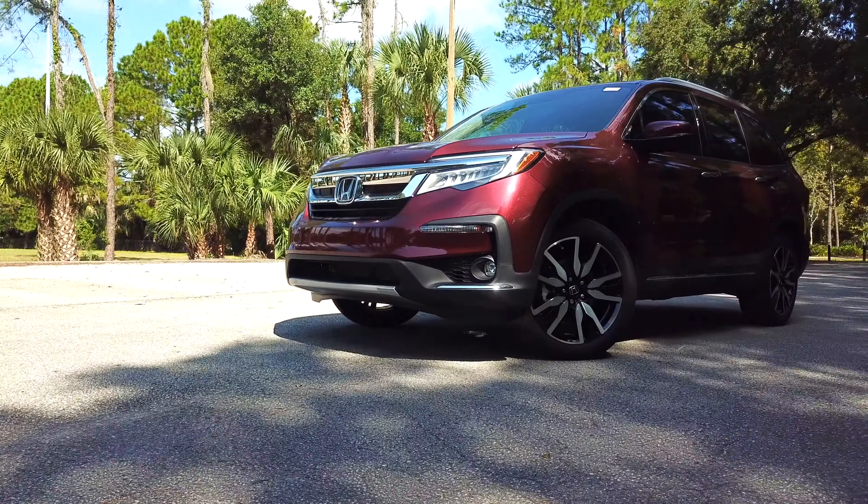Entering inside the Honda Pilot, you're going to receive 39.5 inches of headroom and 40.9 inches of legroom in the beige leather interior. You get 10-way power adjustment for the driver and 4-way for the passenger — they're heated and ventilated. There's a total of 16 cup holders throughout the cabin, which is impressive for only seven seats. The dash is more of the corporate Honda dash — flat and derived, the same as the Ridgeline and Odyssey. You have an 8-inch touchscreen with navigation, with pinch and swipe, Apple CarPlay, Android Auto, Sirius XM, FM, AM, Bluetooth connectivity, three-zone climate control, rear entertainment, and cabin talk.